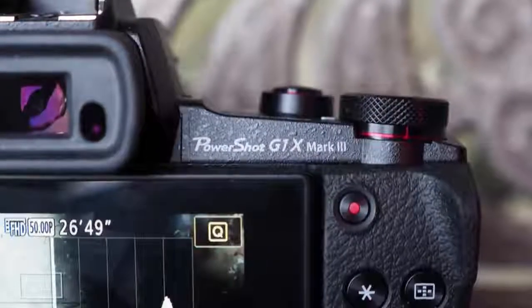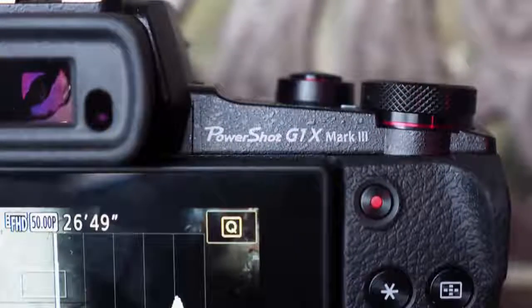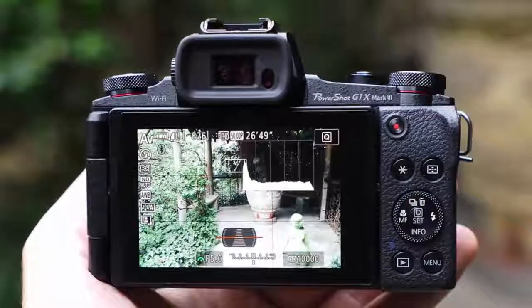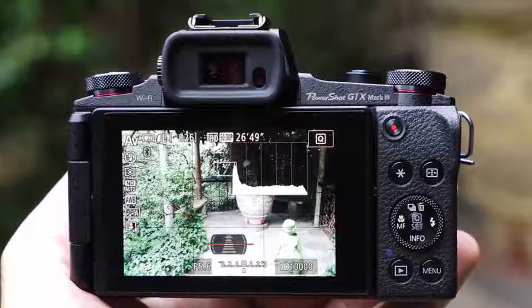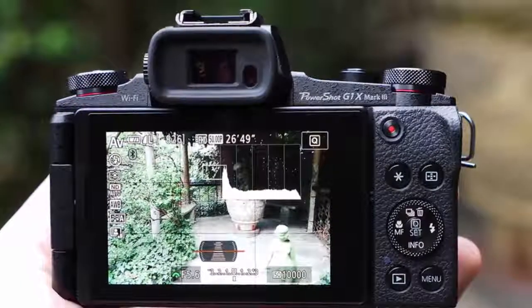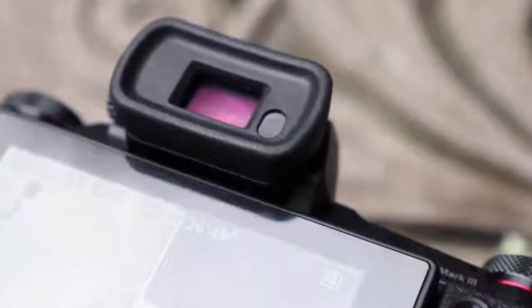The finish means dust and drip-proofing to avoid nature's elements causing damage. As per other high-end compact cameras, the G1 X3 comes with a mode dial, separate exposure compensation dial, and front control ring. The exposure compensation we've been using constantly, which is super useful when shooting dark or light subjects against opposing backgrounds. The front control ring, which in aperture priority mode acts as the aperture control, is a little too nestled in against the grip, which makes for accidental changes a little too often.